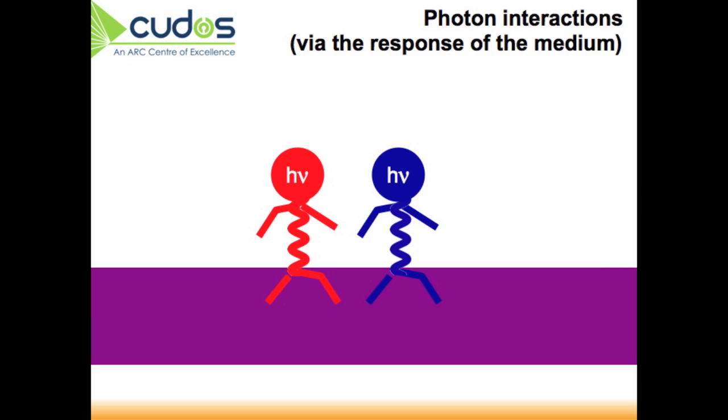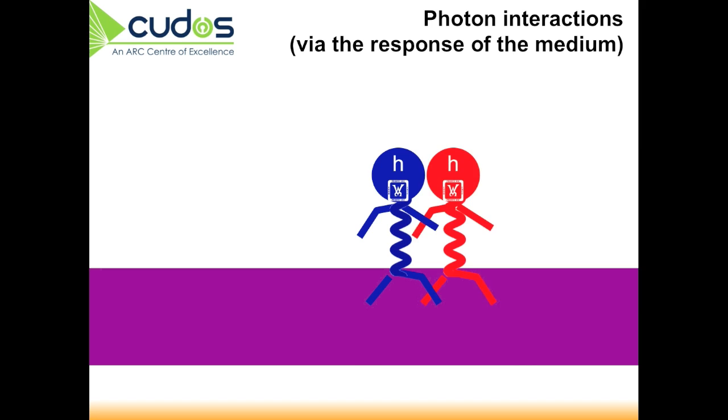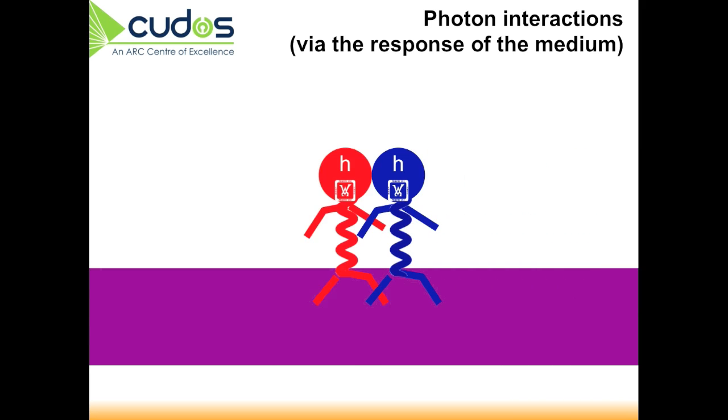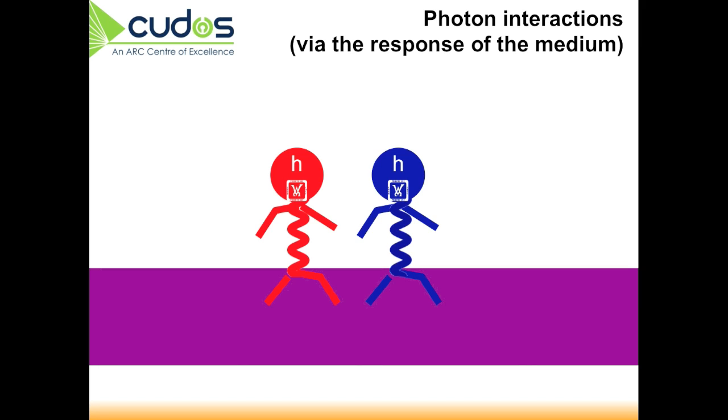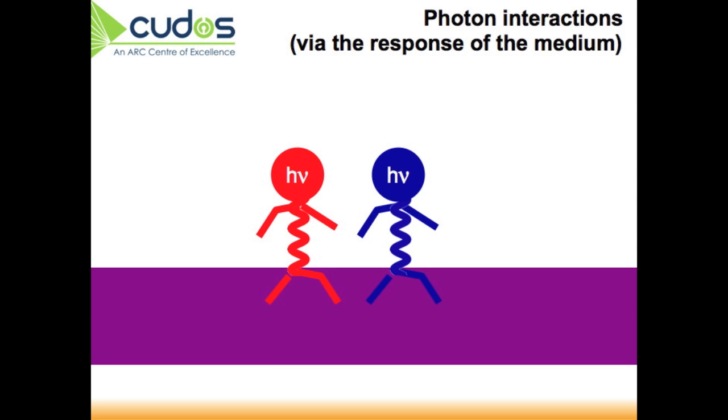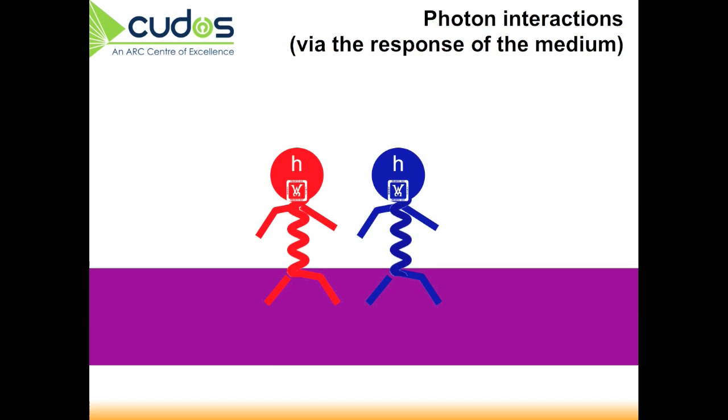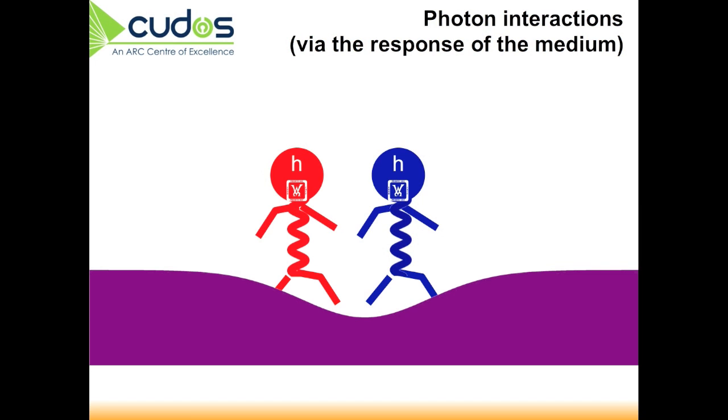Now in photonics, the concept of nonlinearity is that photons will interact with each other. Okay? But not in a vacuum. They interact with each other via the medium. So 2 photons sailing through each other at the speed of light in a vacuum will not interact. Okay? They do not know afterwards. There's no evidence that they've sailed through the other light beam. However, in a medium, there is an interaction.